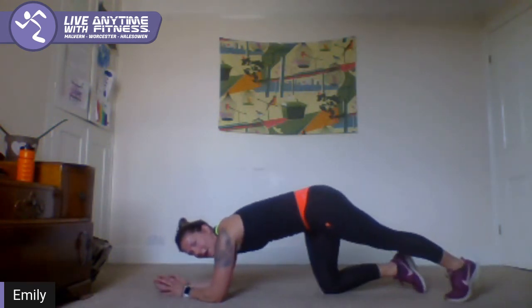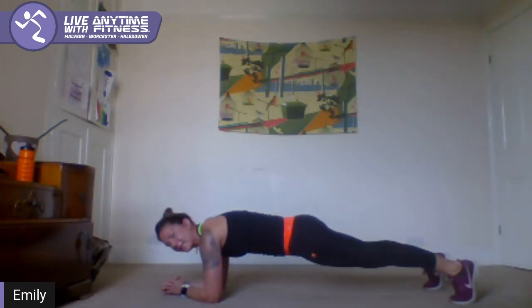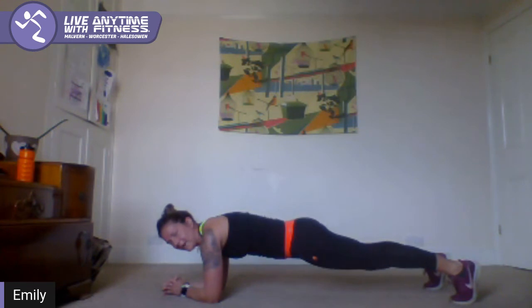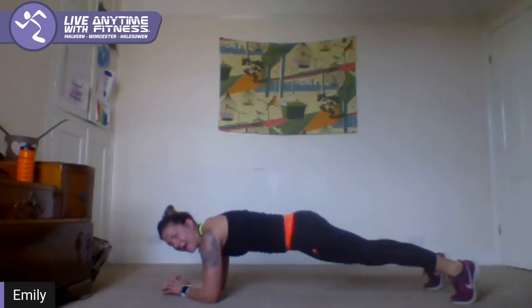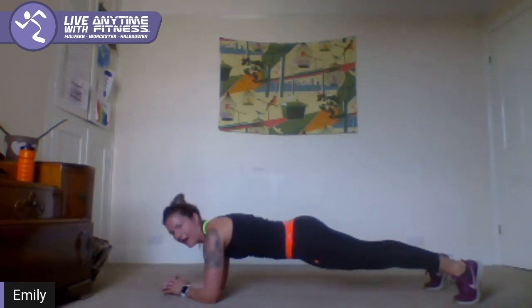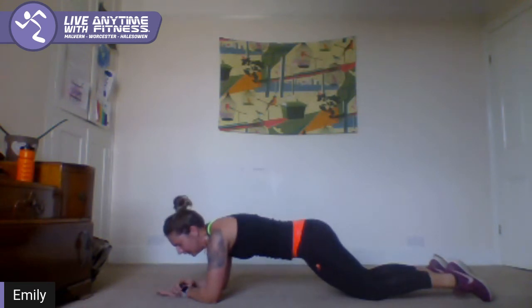Legs are out long. Brace the core. Move your body weight forward slightly. That's it, keep your bum low. We don't want our bums up here. We're nice and long in line with our back. Long spine, really important. If you need to, guys, drop to your knees. You're still working that core. Do whatever works for you.